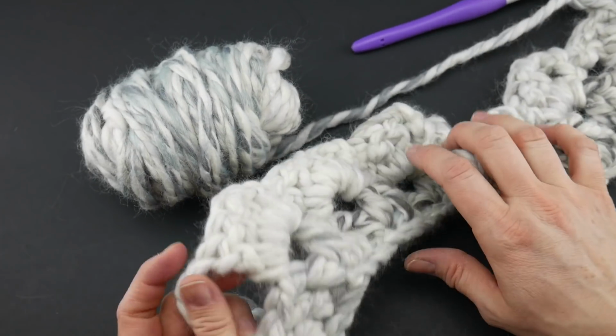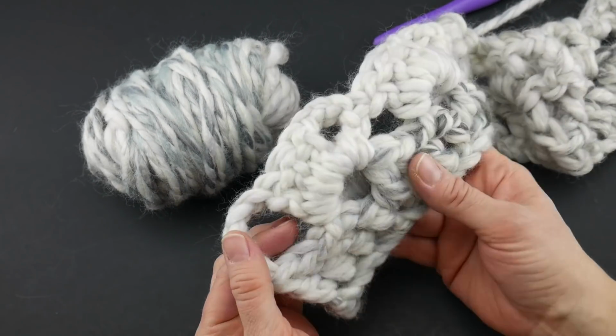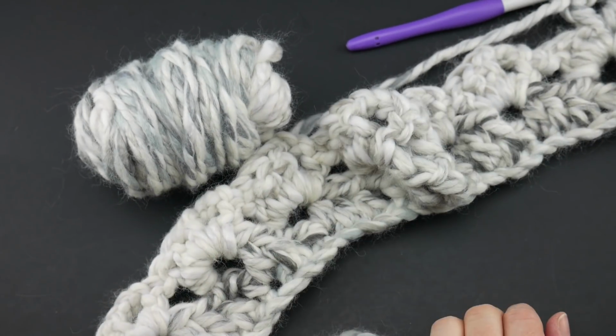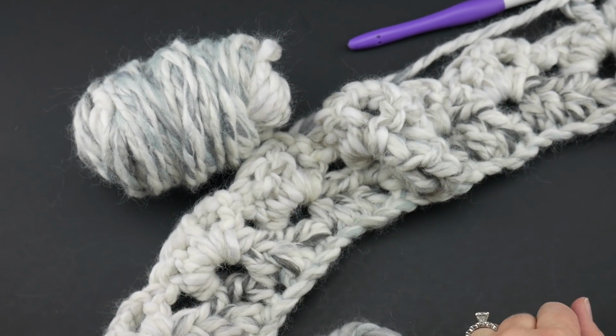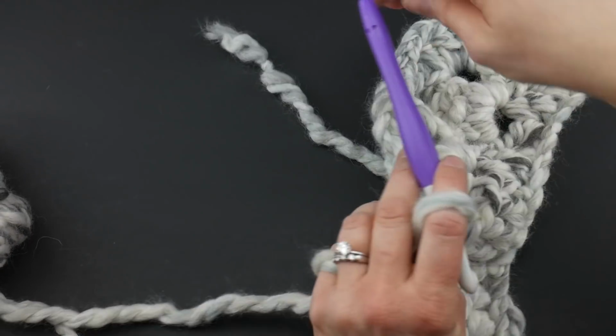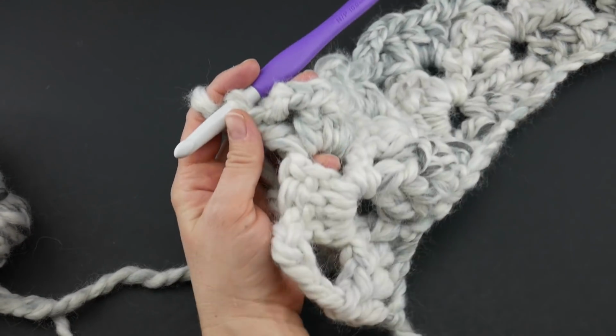end of this row, I'm going to show you how to just finish off the row, because see how it looks a little bit different than the row before it. Okay, so continue across and we'll rejoin towards the end of this row. Okay, I've worked all my stitches all the way across, and now we're ready to finish off the row.